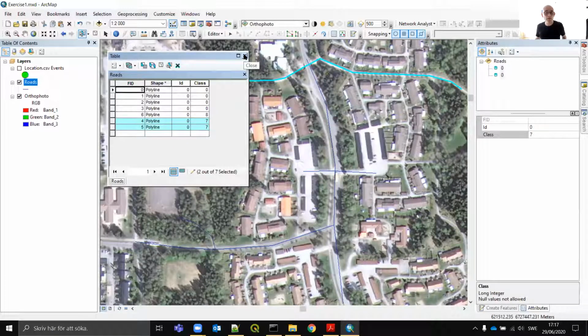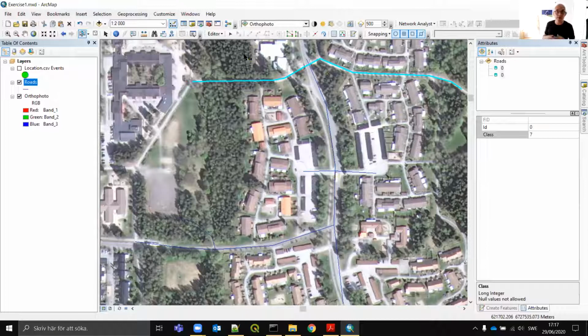So I could edit multiple features at once. Now, there it was just 2 lines, and that was a lot of faffing around just to edit 2 points. But if you've got more features that you want to edit at the same time, this becomes a little bit more useful. I mean, we can say that both of these are main roads. Mark those, and we'll call those main roads. That was class 2, wasn't it? Yeah. So they're both, and then these 2 minor roads, which I believe was class 3. Mark them both there. And there we go. Great.